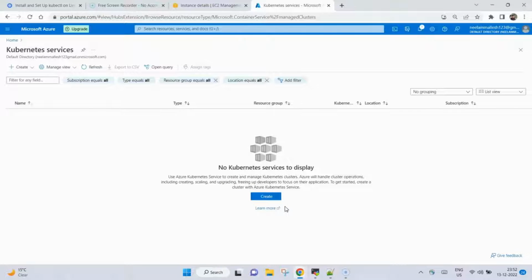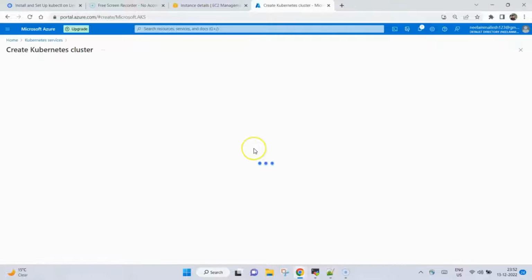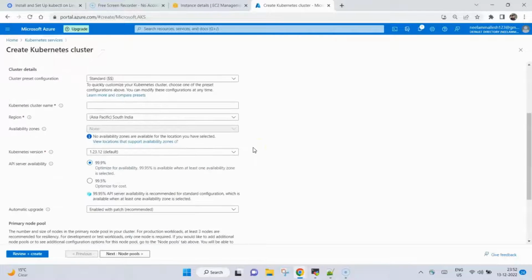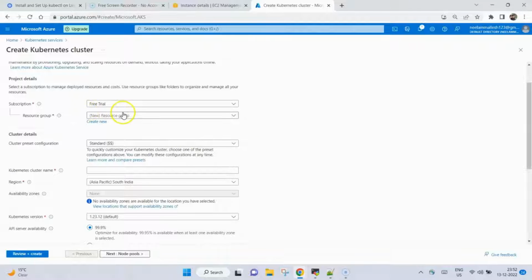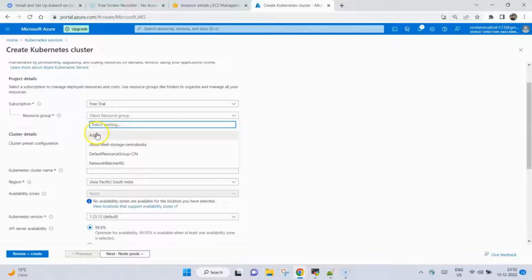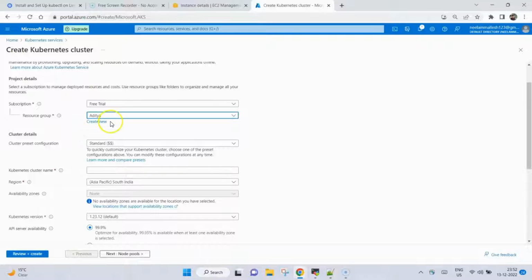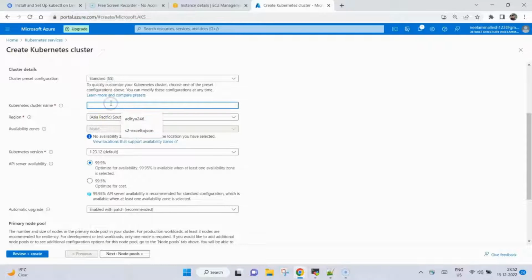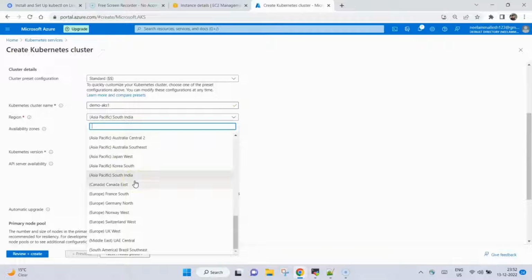So now here we need to select things. My subscription is free trial, and I have already created one resource group with my own name. For cluster details, I will keep it to standard and provide an Azure Kubernetes cluster name. We will provide demo-aks1, and for region you can select whichever is nearest.